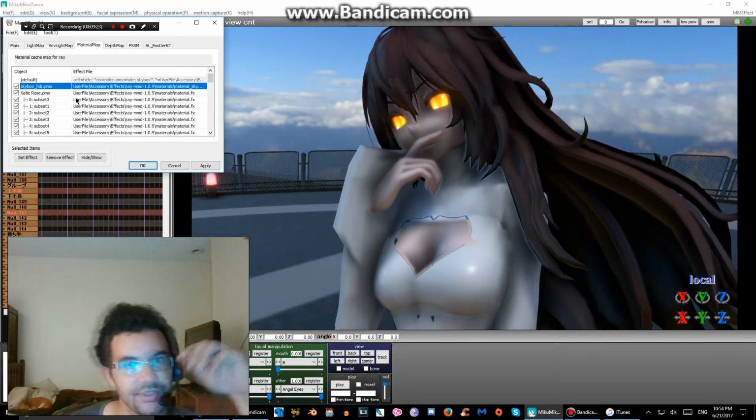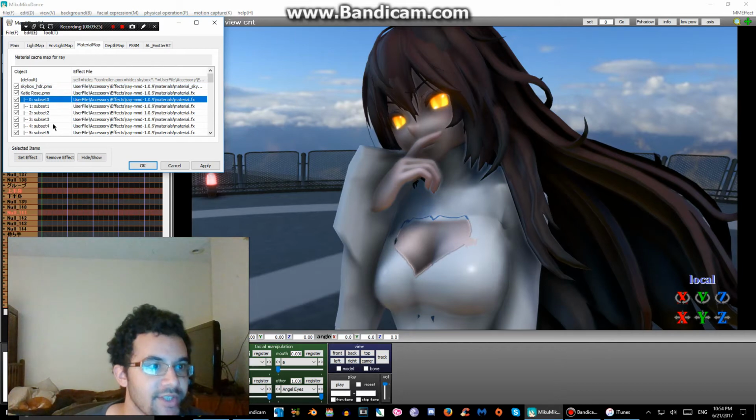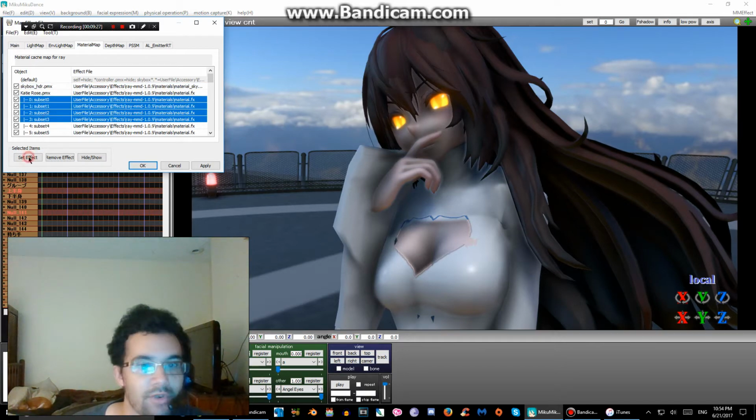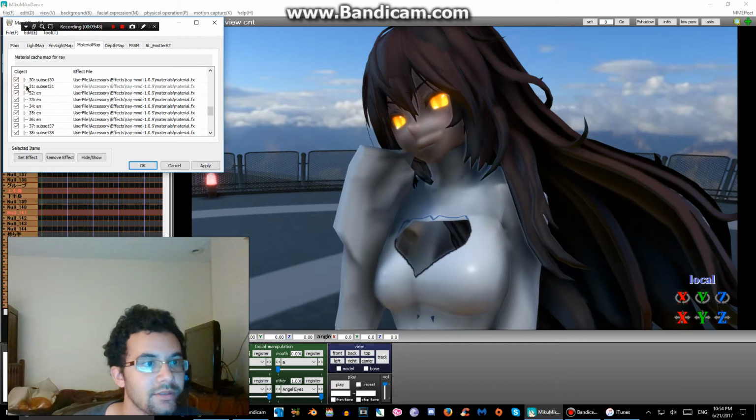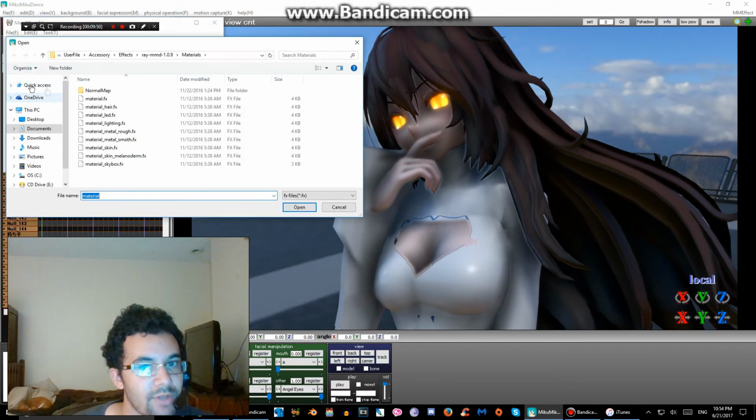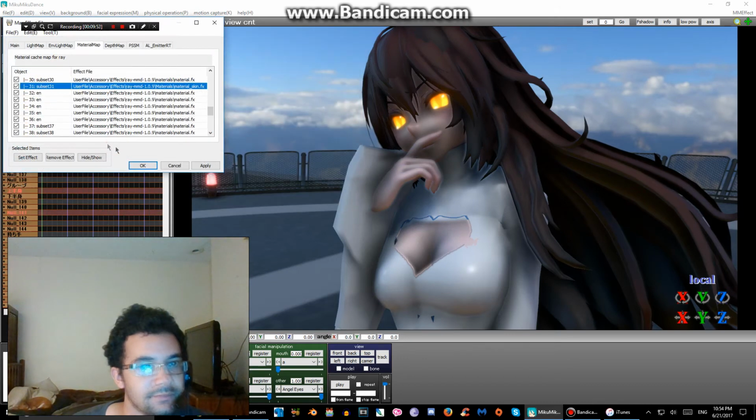Before I use the Ray controller to add a little more, I'm going to use this to make her skin look a little more realistic. Wrong thing. You can do that if you don't know what part of the body you're looking for. So now her skin looks shinier and more realistic with the lighting.